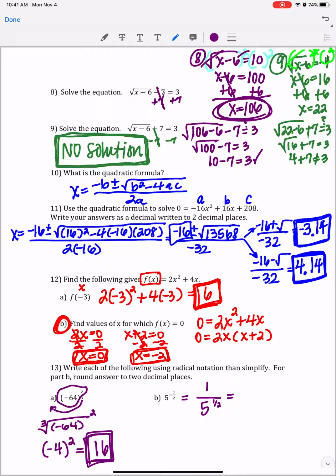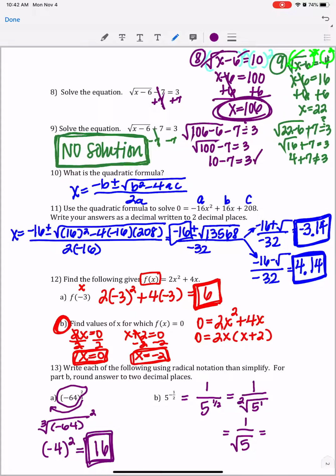So now rewrite this. You've got 1 over, this 2 is your index. So you can put a little 2 here, but do I need that 2? No, because that just means it's the square root. So I'm not even going to put anything. And then we have 5, and likewise, that's to the first power. Do I need that? No. So maybe let me just put 1, like with the 2 and the 1. And we can just know that that's the same as 1 over the square root of 5.